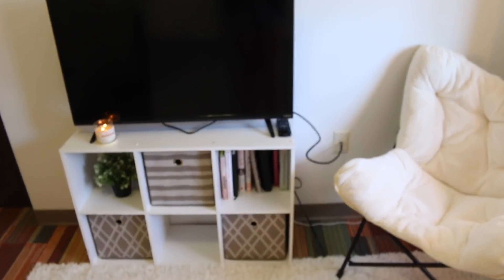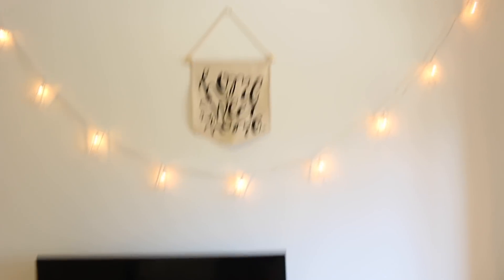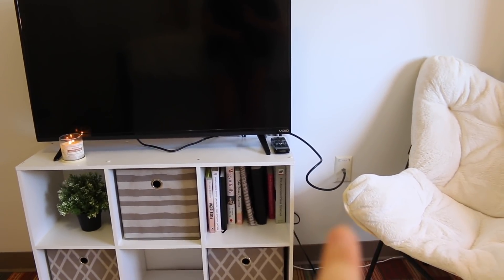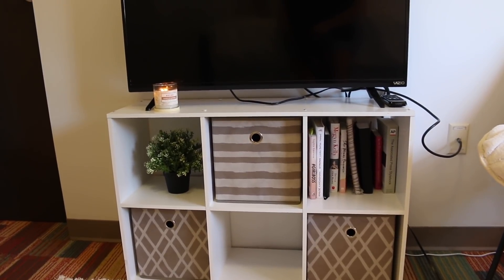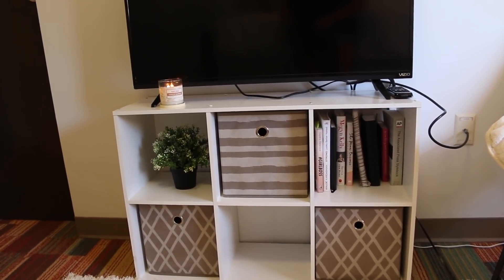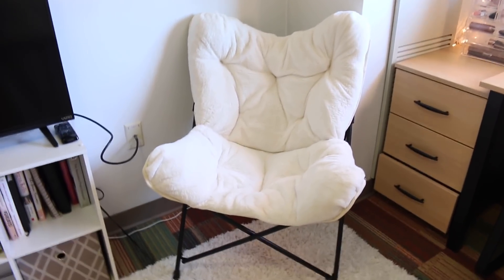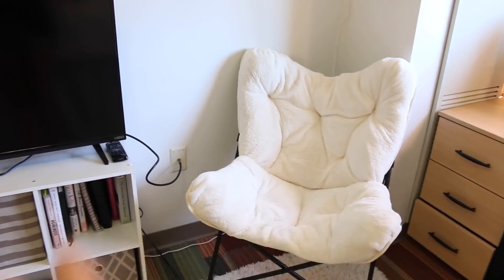Panning over from my desk is this little area with my TV and a little sitting area — it's super cute. These lights are from Target, this 'Home Sweet Home' sign is from Hobby Lobby. Down here I have this really cute setup: a shelf from Target, little bins from Target inside it, a cute little plant from IKEA, and some books. I also have my little Burt's Bees candle — essential. The chair is from Target too; it's so lightweight I can carry it out to the common area for extra seating.